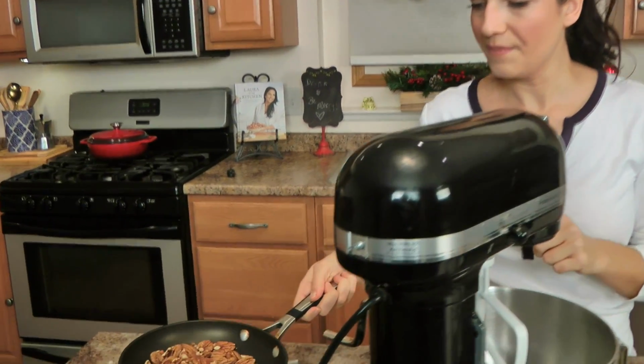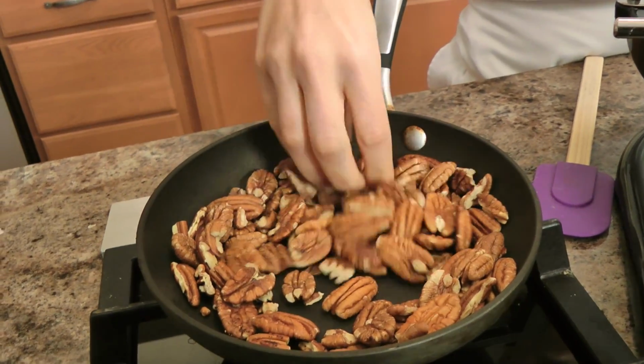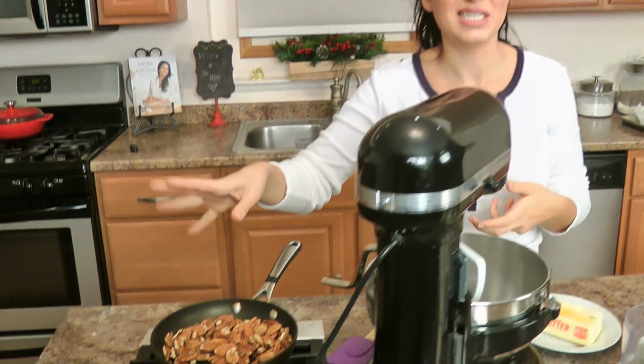In a small skillet, I was toasting up some pecans. You can see they're nice and toasty and golden and delicious, and they smell really fragrant. You can do this in the oven too, but I just find it easier to do it on a dry skillet. I like adding pecans to my dough. Traditionally you use an almond or a hazelnut, which all work, but I like a pecan. It gives you a little bit of a pecan sandy touch, and those are one of my favorite cookies too. So I think the mixture of everything together is just, so I'm gonna use those.